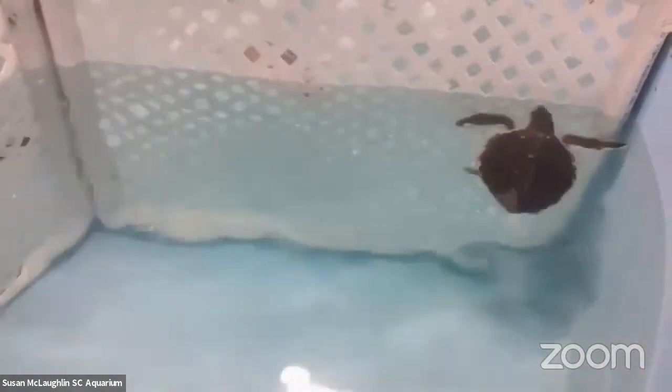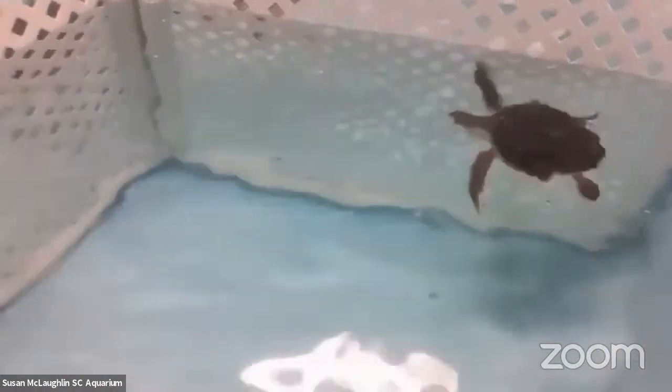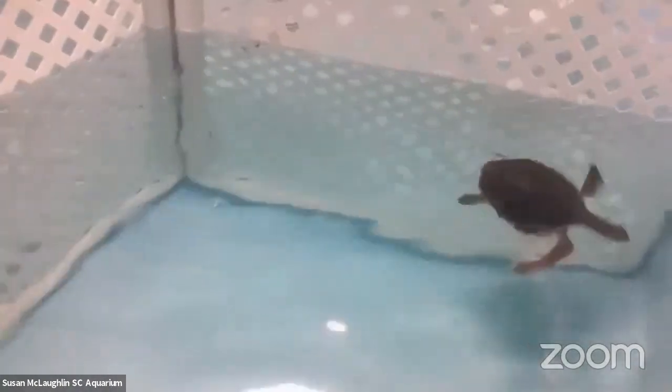And if you guys go to the beach this summer, or if you live near the beach, there's a lot of things we can do to help out those little hatchlings and the mama sea turtles that are laying their eggs. Some of the best things we can do are make sure we keep our lights turned off if we're near the beach, and not use any flashlights on the beach, because those lights can be really disorienting to the little turtles. We also want to make sure that if we are digging any holes or building sandcastles, that's super fun, but we want to leave everything the way we found it. So we want to fill in any holes and knock down those sandcastles. That way we don't create any big barriers for those little turtles.